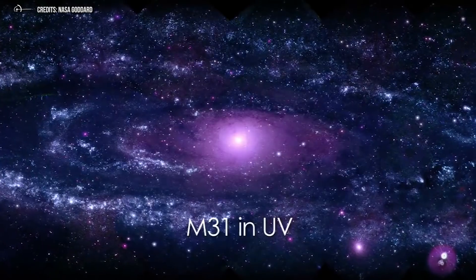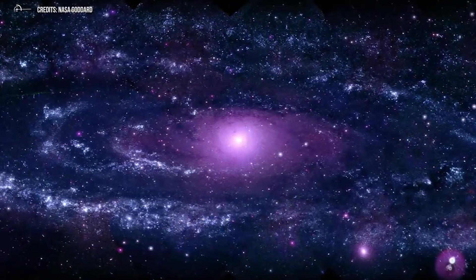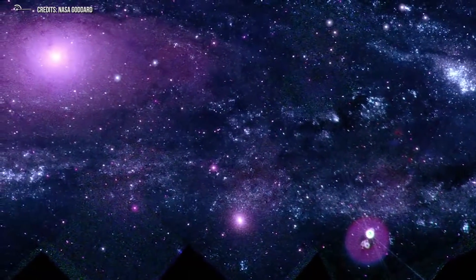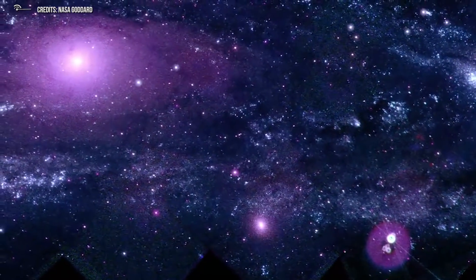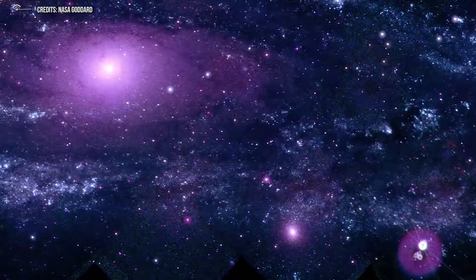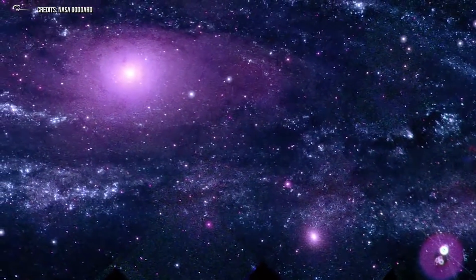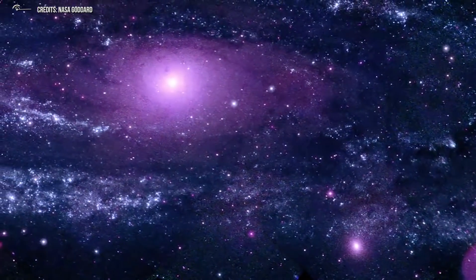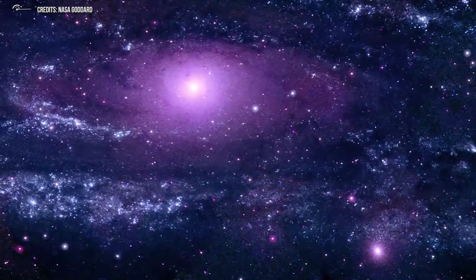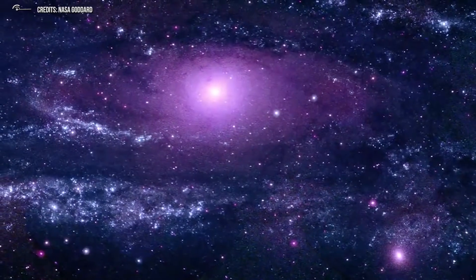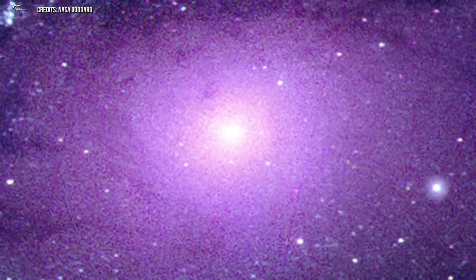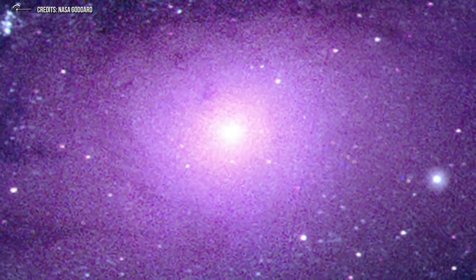The Andromeda galaxy and the Milky Way are the two most prominent galaxies in the so-called local group. The local group is a galaxy group with a total diameter of roughly 3 megaparsecs, which corresponds to 10 million light-years and a huge total mass of thousands of billions of solar masses. The local group has a dumbbell shape, with the Milky Way and its satellites on one hand and the Andromeda galaxy and its satellites on the other.